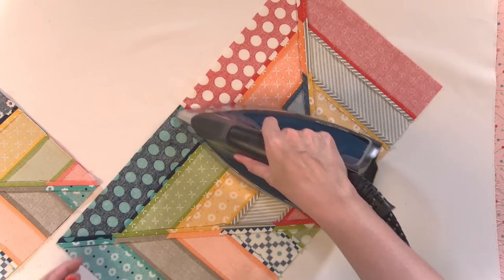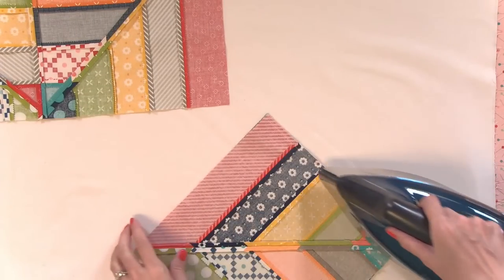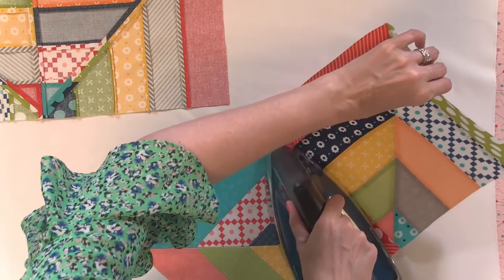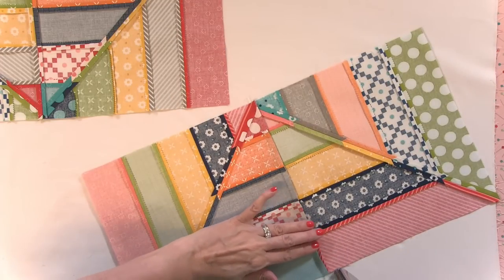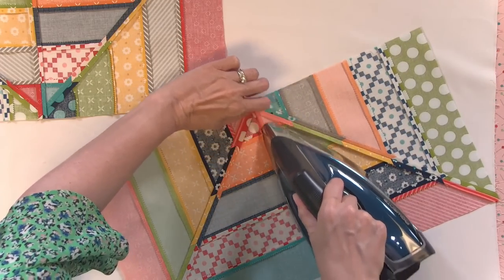My son, one of my sons, will do all the bobbins. It takes him forever, but he only has to do it like every 2 months. And if he ever wants chore money, he'll say, can I do bobbins? And I say, yes, go fill them up. And he'll fill them up. So sometimes they're always full. It depends on whether he wants chore money.